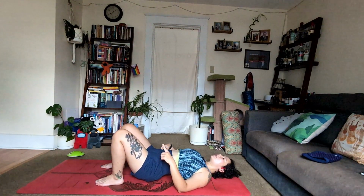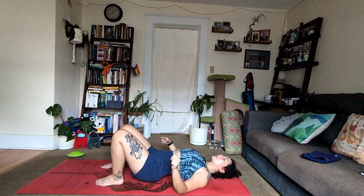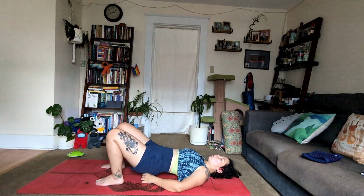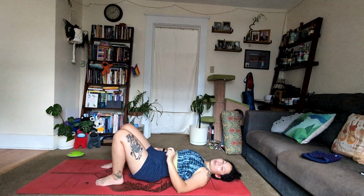You can get a little weird with it. You can kind of draw circles with your hips. If you are working with that movement, go really slow. Resist the urge to rush.